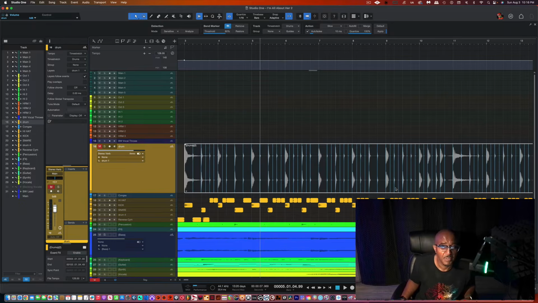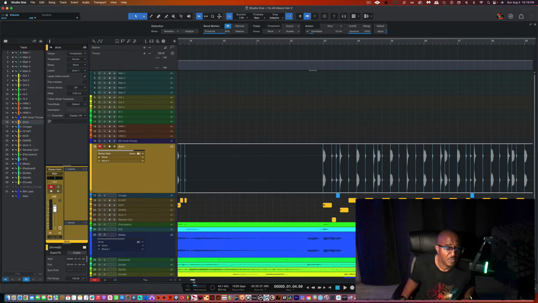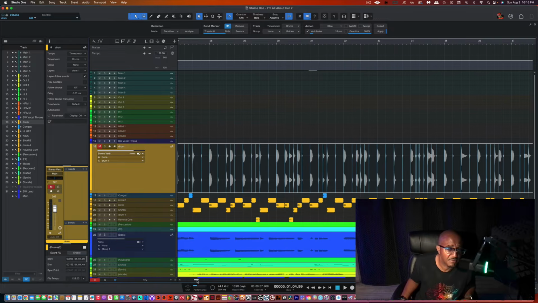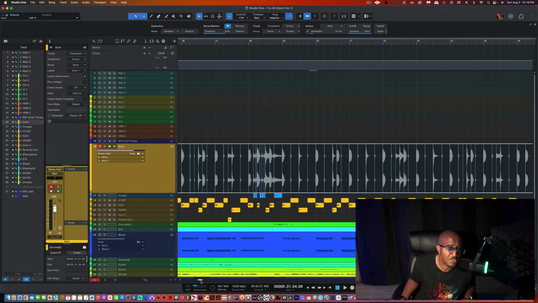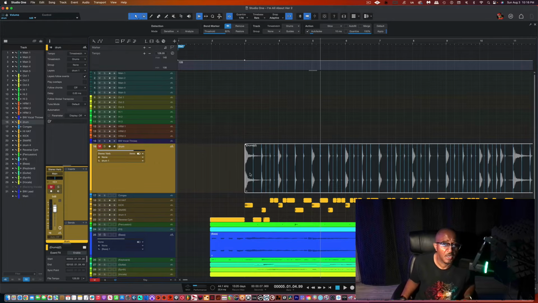Boom, just like that. And you just want to go through it to make sure it has pretty much all the transients covered. You're not doubled up with two sounds, like a kick and a hi-hat, but it looked like they pretty much did a good job here. So what I would do at that point, since I like it, and the threshold's about 80%, so that's about right. I would go to the end.